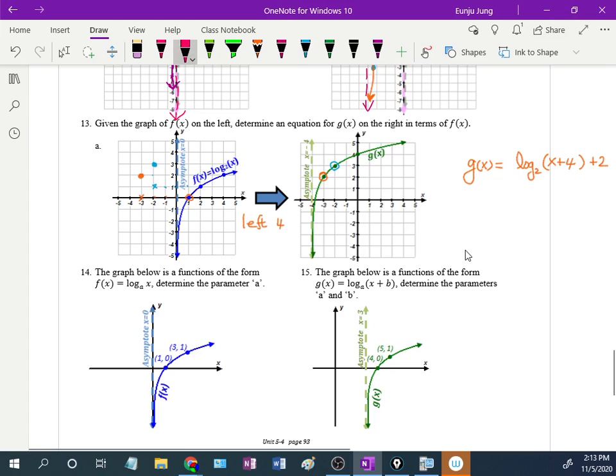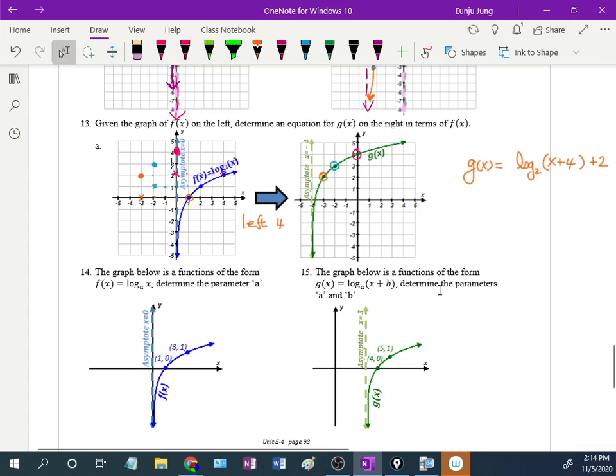And just in case, let's check one more point here. If we have a third point from here, let's see, is it going there? 1, 2, 3, 4 to the left, in the middle here, and then 2 points higher. So that's right. So that makes sense. Is there any stretch or reflection? No. So that is the equation. So you use a sequence of transformations, and we can write the equation from there. Do I have to put parentheses in this equation? Yes, it must be. Otherwise, it is confusing. So we have to separate the input.